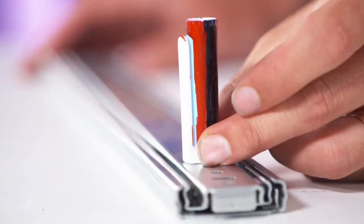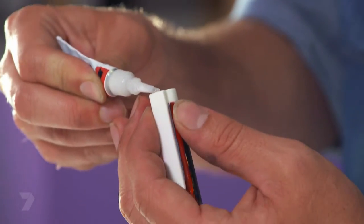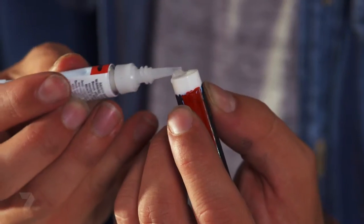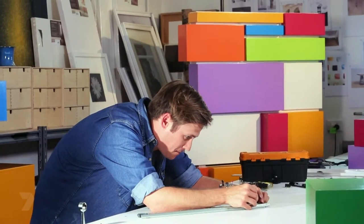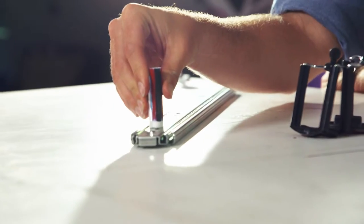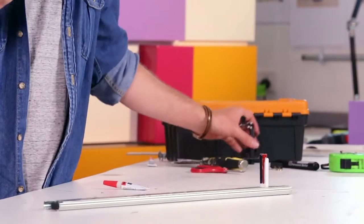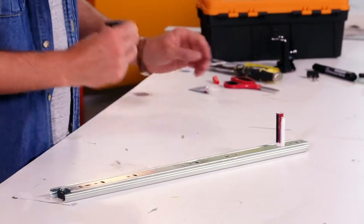Start off with your pen lid — place it around about here. This is going to act as your handle when you push and pull. Glue the pen lid to the draw slider on the top flat part of your pen lid. Make sure you don't get any glue in the tracks of the draw, because otherwise it won't slide. This will act as your slider handle. Now glue on the first camera mount for the tracking shot — position it somewhere in the middle, pointing outward, so when you move you're tracking with or moving towards your subject.